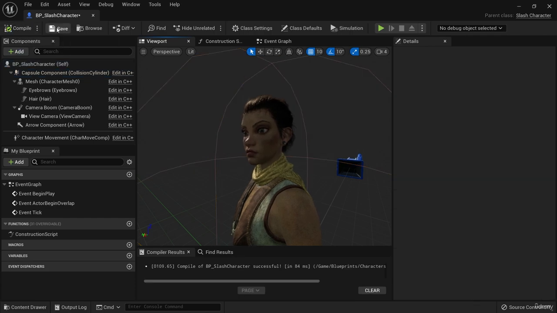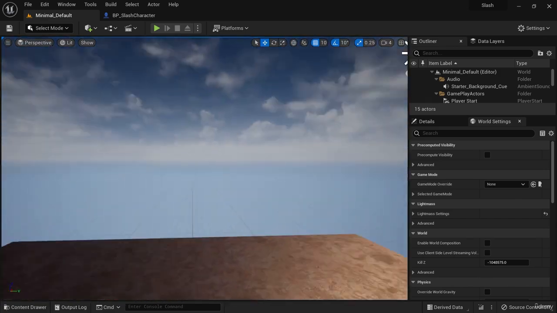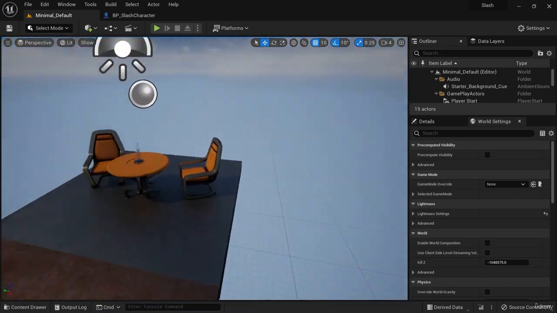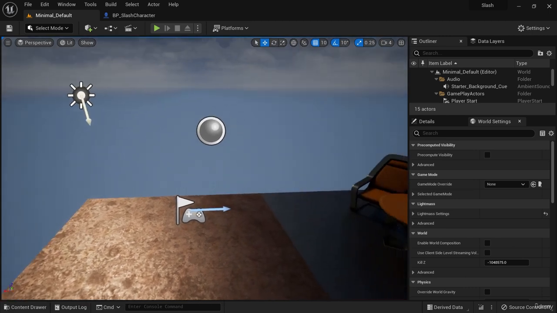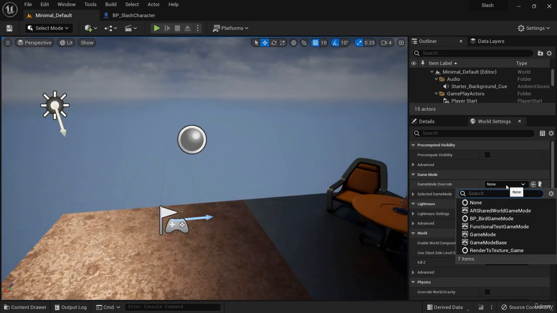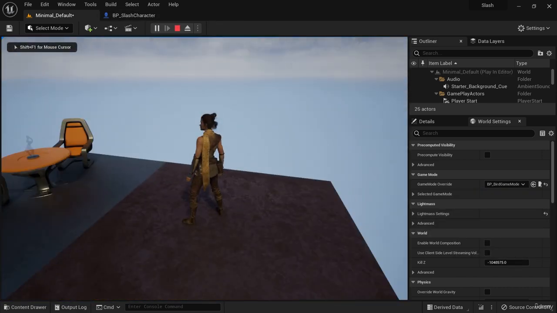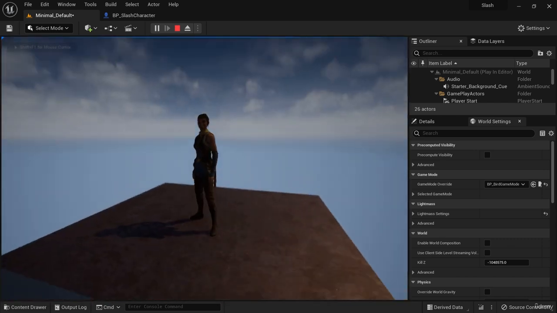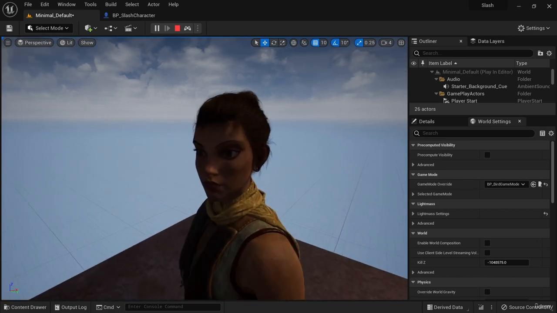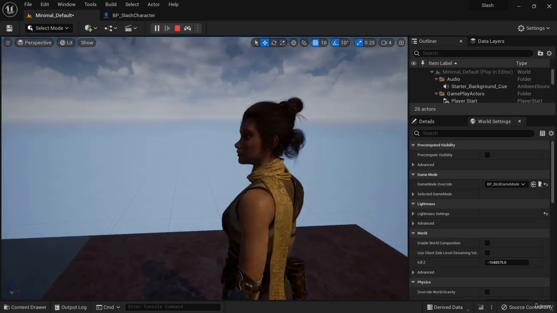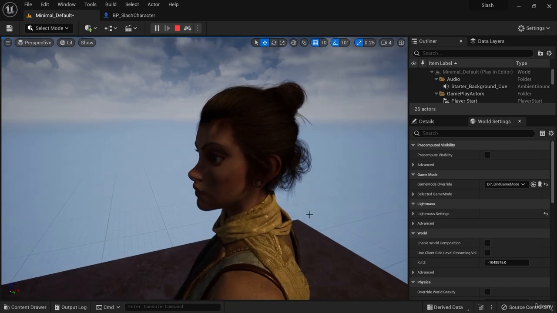Let's compile and save, and we can go ahead and press play. And it looks like generating Visual Studio project files has sort of reset this minimal default level. So that's kind of annoying, but that's okay. We can take our game mode override and set it to bird game mode and click play, and we have our character. And Echo has hair and eyebrows. We can hit Shift F1 and detach and zoom on in and see the eyebrows and see the hair. And suddenly, Echo looks a little bit more stylish. Awesome. Check out the ear gauges.